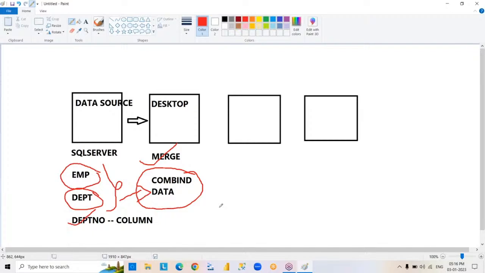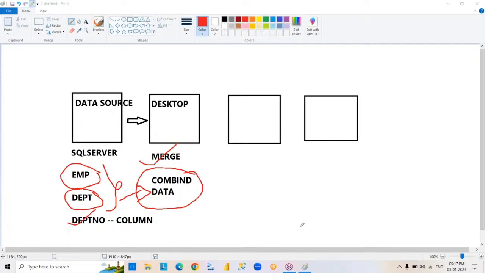So by doing this merge transformation, we are going to combine the data. In the same way, we are going to minimize the number of tables.